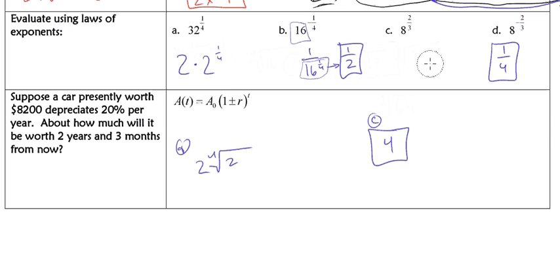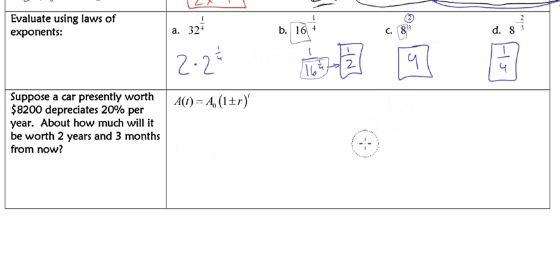Next, we have C, right? C was 8 to the 2/3. Now, notice that exponent, that 2 on top, really squares it. And it's the one we apply to the base. So what is 8 squared? Well, it's 64. And then the cube root of 64, again, I think we can reason through that pretty reasonably, is going to be 4. 4 times 4 times 4 is 64. So a couple different ways to think about those, and whichever one is the most clear to you is your best option. But I hope that helps. All right.